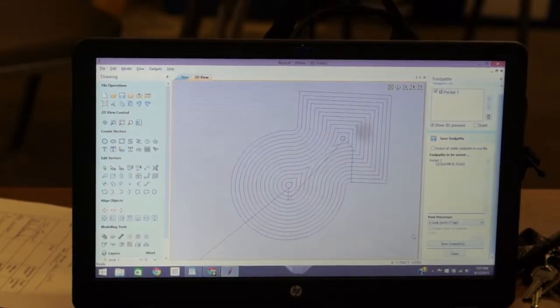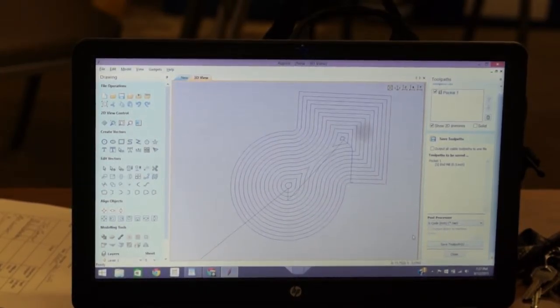You'll have to change your tool path because you've got to understand how the machine works. CNC routers are the easiest in my opinion to understand because you have a tool and it is moving in space and plowing into things. The laser cutter — I'd have to work with it to see how it programs. They bought it and they don't even know how to program it.